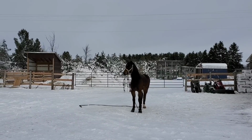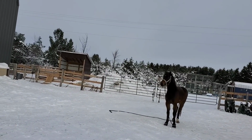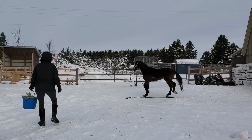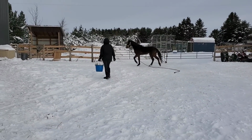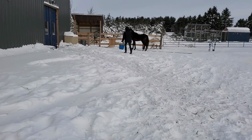Not that I want my horse to get hurt. I'm not saying that. But the fact that he fell over from running away from me is kind of like, you know what? Look, if you had just stuck with me and stayed calm, all would be good. And do you notice that you're actually closer to the barn than when you ran away from me? So you actually took yourself closer to where I was trying to get you to go than when you made a silly face and ran away from me and went back to the other ponies.